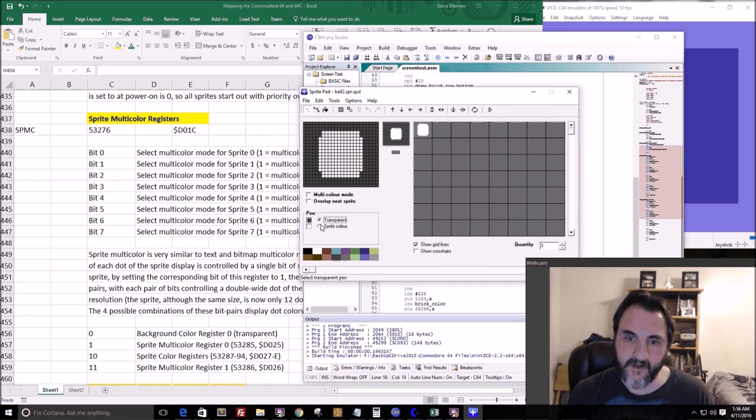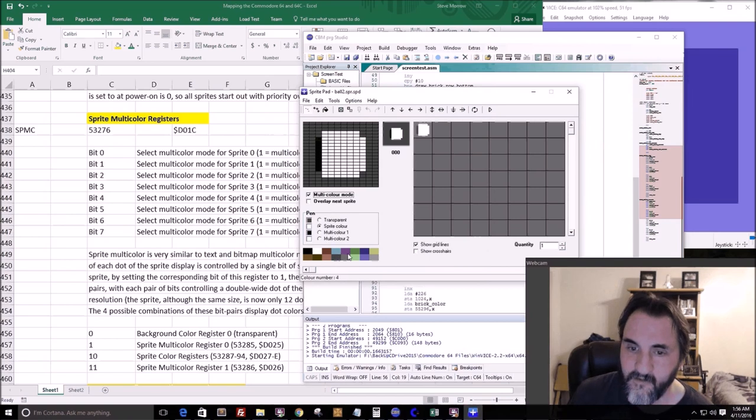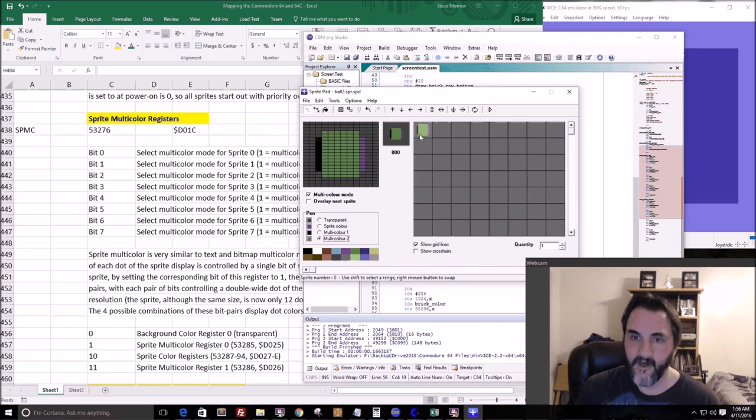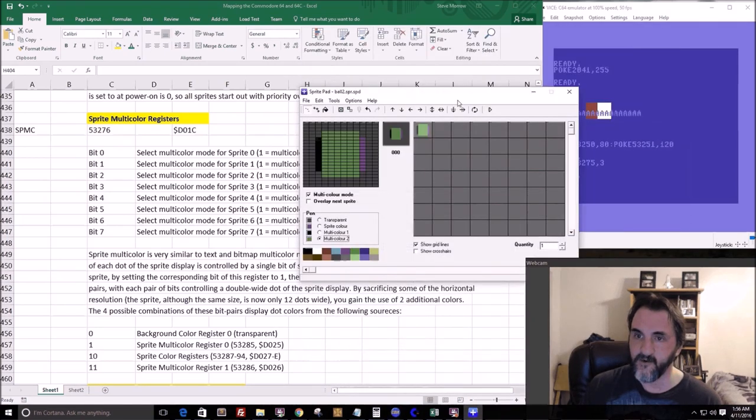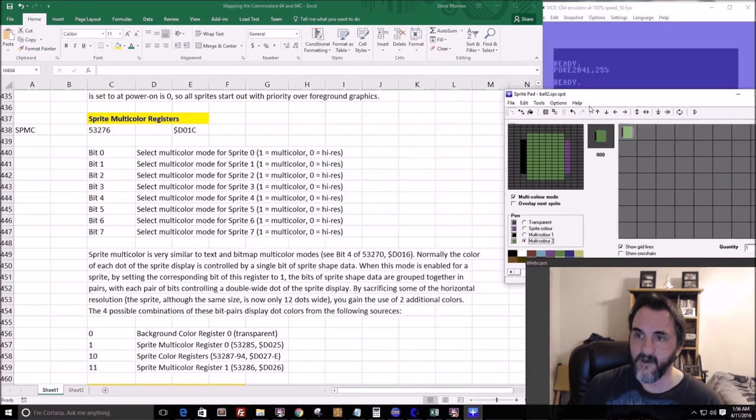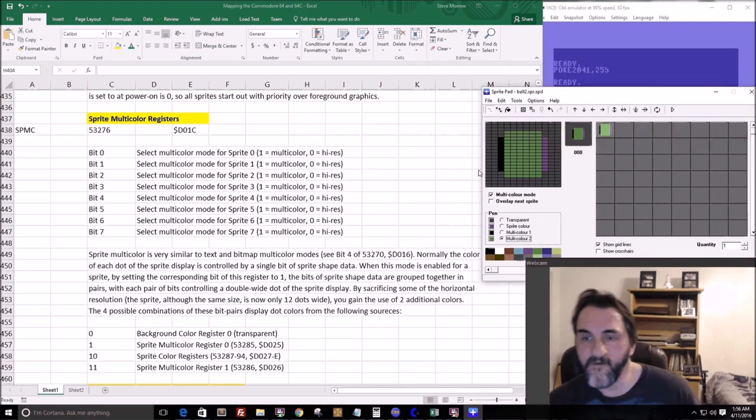And if you set this to the sprite data here, this is going to allow the multicolor to come on now. The multicolor, if you see it here, it's got more than one color to it now. So we can change this to something else. And that's multicolor. Multicolor is only going to allow you to do 4 colors at a time. See how I got the gray, which is the background. We got the purple, we got the black, and the green. Because you can only do those 4 colors in any area of the sprite. If you wanted to do more colors, there's some tricks you can do, but we won't go into that. That would just basically be raster lines and stuff like that, as we talked about earlier, but that's how you essentially get the sprites multicolor going on.